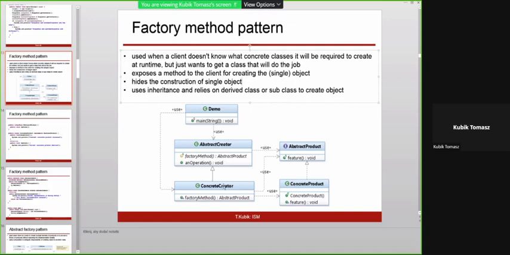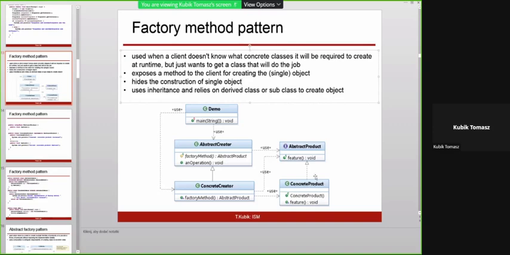And the concrete creator is just an implementation of that; it delivers the implementation of that factory method. So you see one interface which is implemented by the concrete class. There is an abstract class, and we have the class which derives from that abstract class, which is the concrete class. Inside that concrete class, I have an implementation of the factory method. And this factory method gives me back an abstract product, which is an interface, and in fact it can be implemented by various classes.